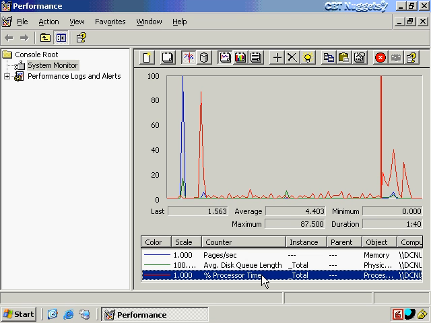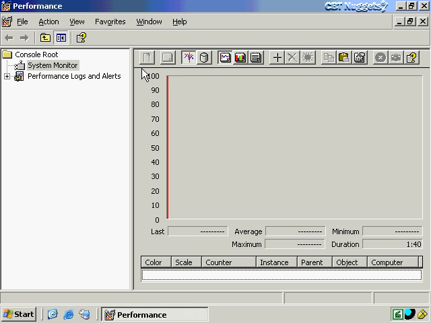Percent processor time relates to just that, how busy your processor is servicing various tasks, services, and applications. Now then, I just went ahead and clicked on this button, which starts a new counter set, and basically that means it clears everything off that we'd had, and we start from scratch. So I just do that so I can show you the kind of counters you can work with.